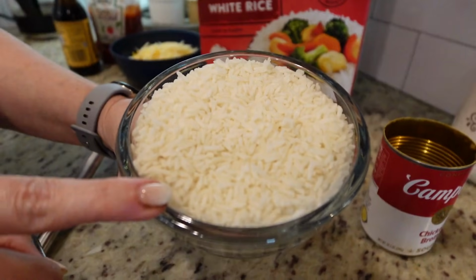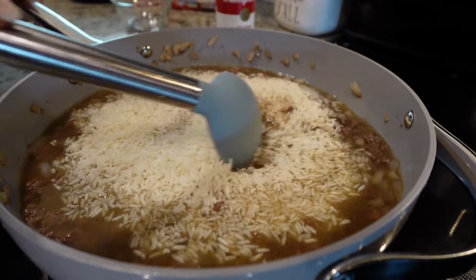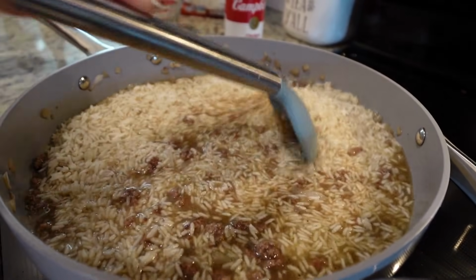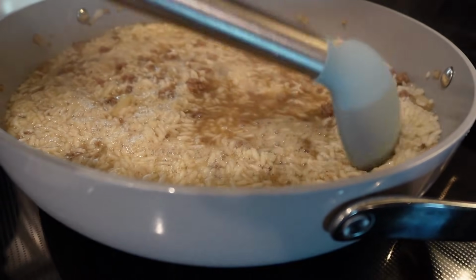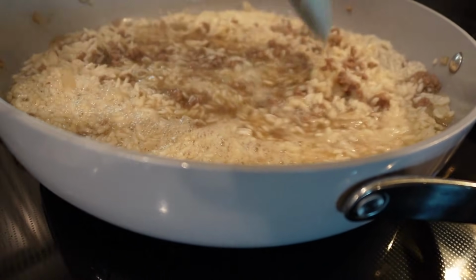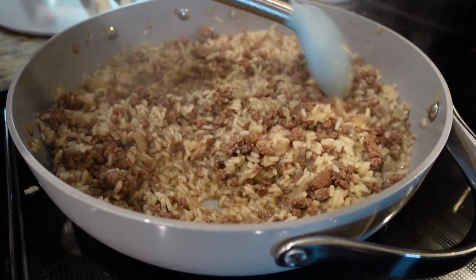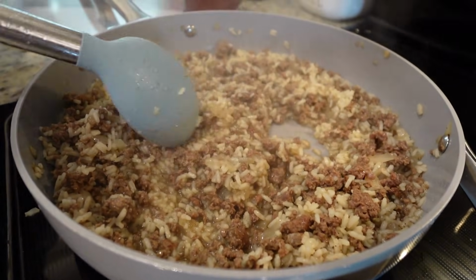I've got 2 cups of minute rice here, and we're just gonna stir it around until all of it is submerged in the liquid. And we're gonna let this come up to a simmer, and we're gonna simmer until all of the liquid is absorbed. Now that it's come up to a simmer, I'm just gonna stir occasionally until all of that liquid is absorbed. So pretty much all of our liquid is gone, and we just tested it and the rice is good to go. So now let's add in some more ingredients.